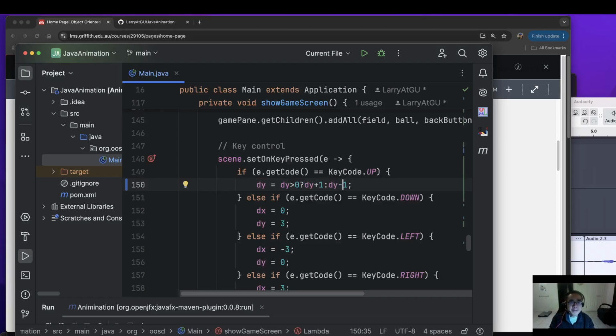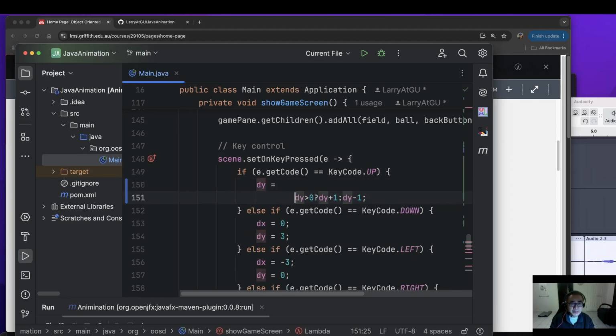Okay, so here I mentioned something. Can we just use dy larger than 0 with dy plus plus, or dy minus minus? Can we use this? For this one in Java, it is not working, because this one in Java is an expression rather than a statement.